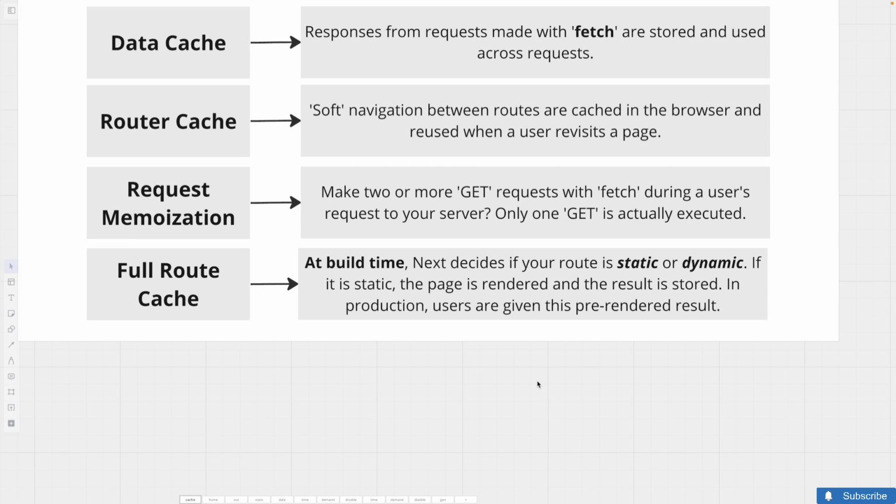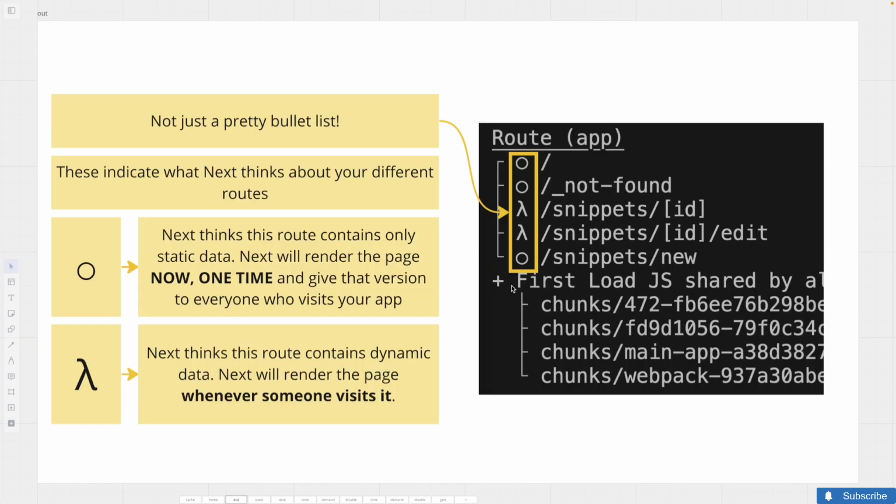In general, as much as possible, we like to have these more static pages because they are way more performant. They load up on a user's browser extremely quickly. So in general, we like static. And that means that as we are initially building our application, it makes sense every now and then to run that npm run build command, and then take a look at the output. Remember, this is the output we get, and we look at those different symbols, because those symbols tell us whether our page is going to be static or dynamic.